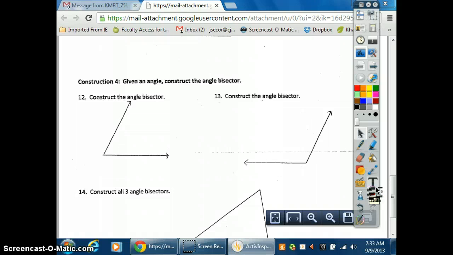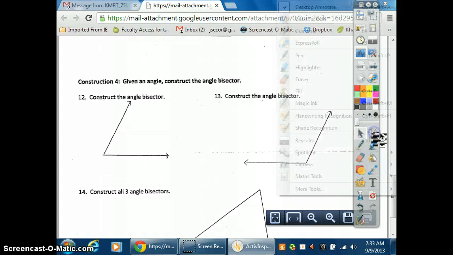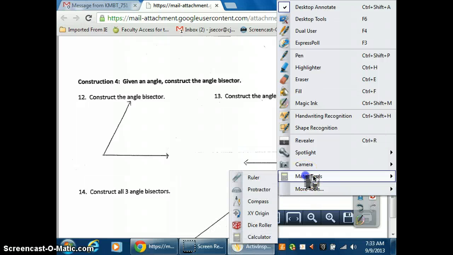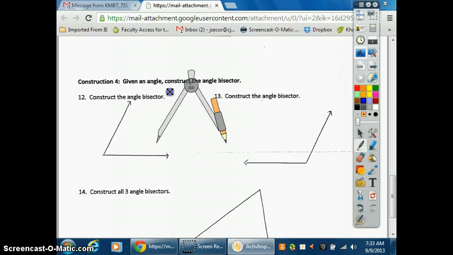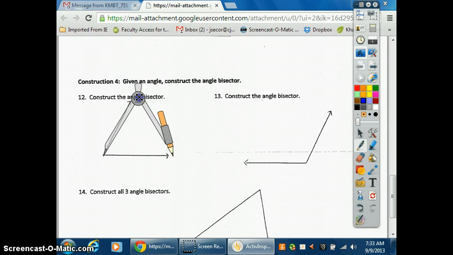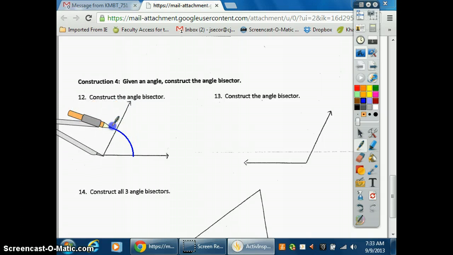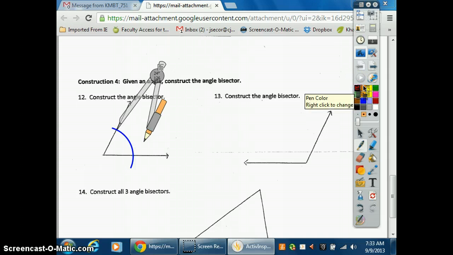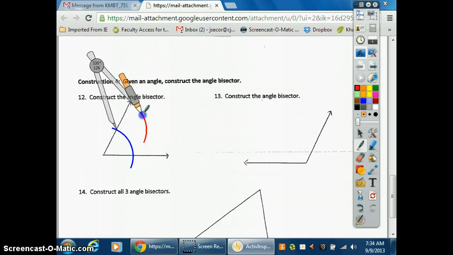We are going to draw an arc with our compass. Shorten it up a bit. Now I'm going to draw an arc that cuts both rays that make up the angle. I'm going to keep now my measurement here. Well, I may have to make it a little larger or smaller. I can do that. I'm going to draw the arc out here from this point. And now I'm not changing the measurement.